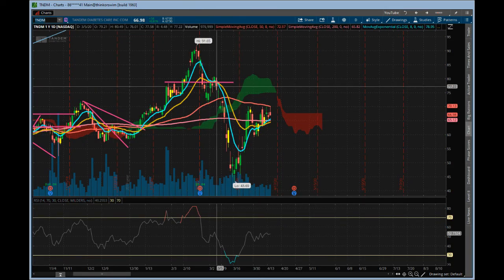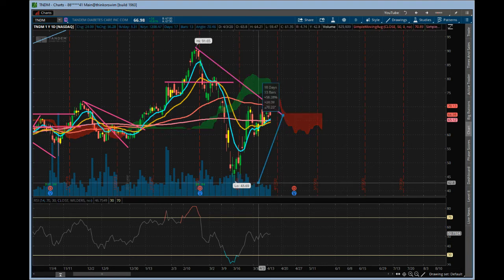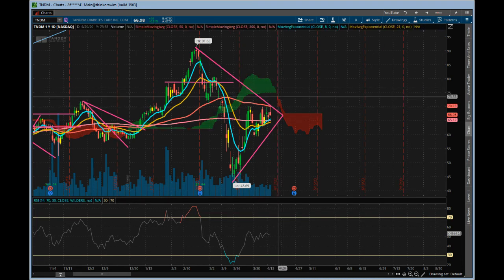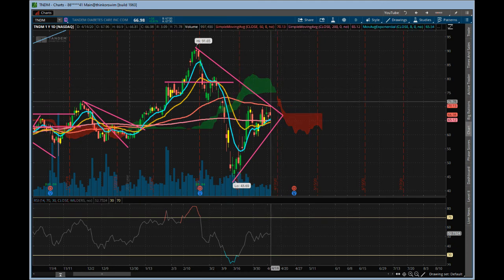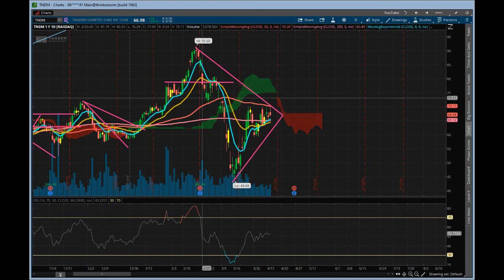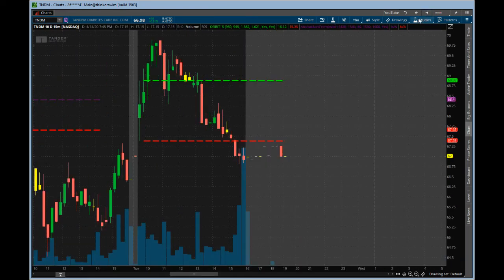TNDM looking pretty good right here. We got nice little triangular action right here. So just keep an eye on that. See if we can break above these levels or below these levels. See if we get some move. You got some cloud, a little thin cloud here. Sometimes I love when these things navigate through those thin clouds. I like to call it Thor's twins. If anybody ever saw Red October, nice little move here between the big canyons. It's like, oh, we made it. So that's sometimes a good little area to keep an eye on. But yeah, consolidating there too. Any news after hours? No, just chopping around there.